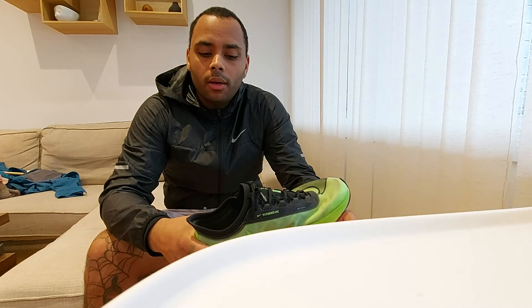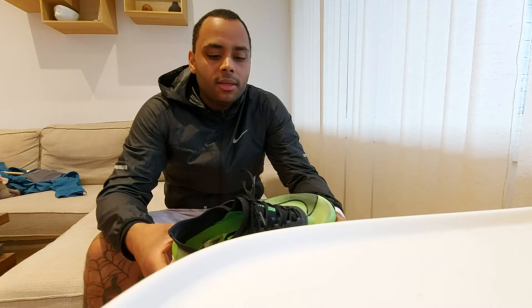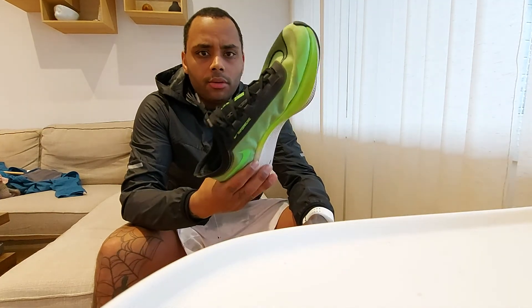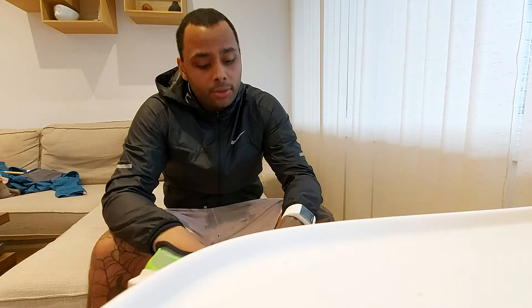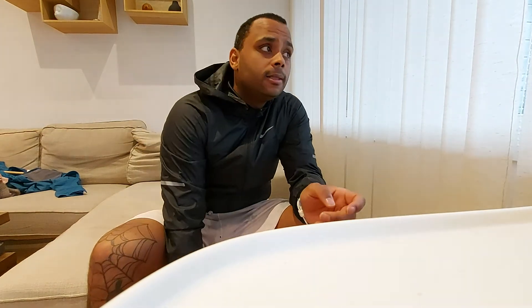Again, I don't want to pay a lot for a shoe. A lot of people praise the Zoomfly 3 and I see a whole lot of people running in it, so I guess it's good. Most times I just buy when I see a shoe I want, but the price tag is quite high and I don't want to splurge. I got these for 45 or 50 dollars — for that price, why not? Try it, and if I like it I can buy full price. A lot of shoes aren't meant for your specific foot, so once in a while you get one that just isn't good for your feet.